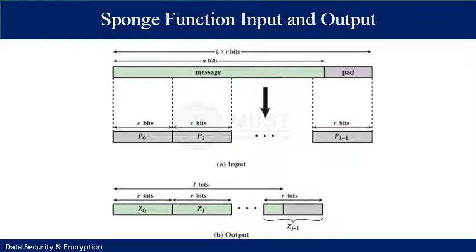The input is partitioned into a number of subblocks. The message is padded to achieve a length that is an integer multiple of r bits. The resulting partition is a sequence of blocks from P0 to Pk minus 1 with the length k multiplied by r. For uniformity, padding is always added, so that if n mod r is equal to 0, a padding block of r bits is added.